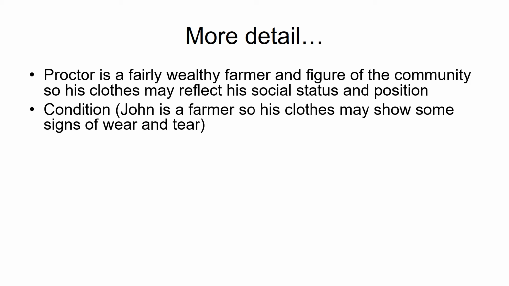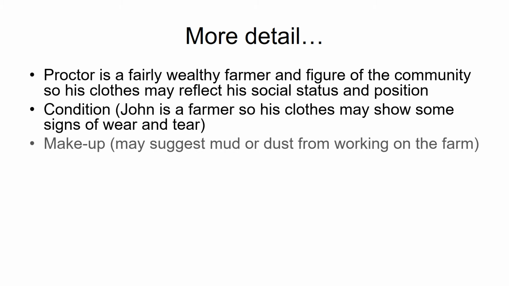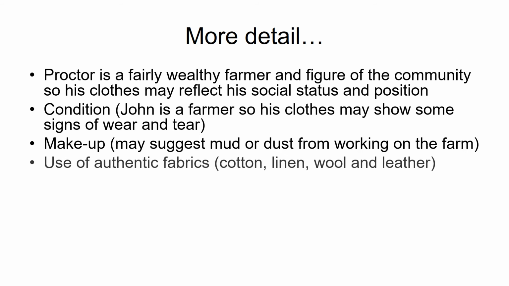Think about the condition of Proctor's costume. Proctor's a farmer, and his clothes will probably show some signs of wear and tear. Maybe there are rips in his costume, maybe parts of his costume are covered in mud, maybe bits have been stitched up or patched up possibly, so think about that. The actor might wear makeup to suggest mud or dust from working on the farm, so thinking about makeup on the face or on the hands possibly.